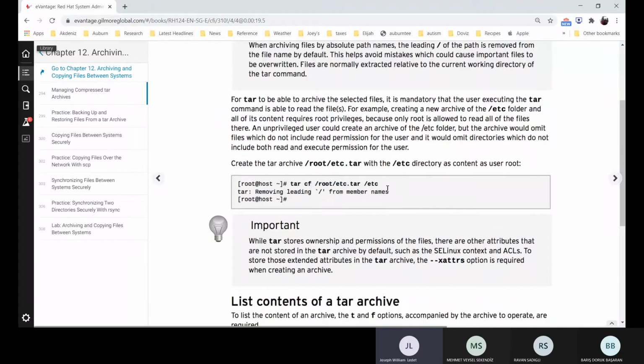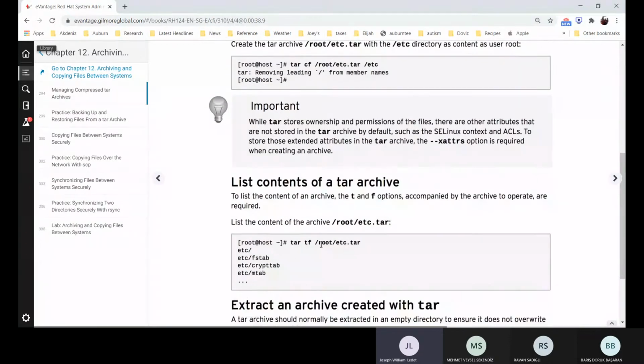Everything in the etc directory. And when we see what's inside of the archive here, using the t option to list the contents, we list the contents of the etc.tar. Notice the slash in front of etc is removed. So it got put in there without that leading slash.